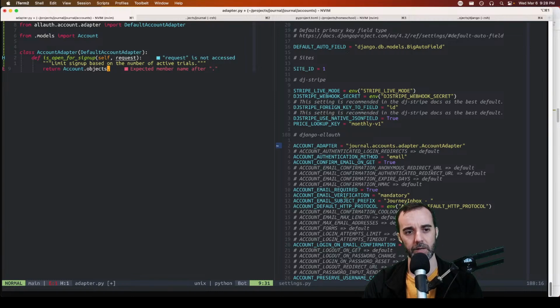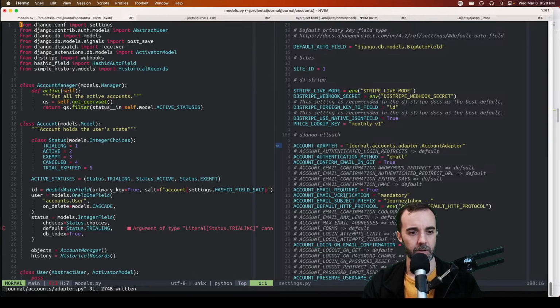So before I do this, let's save that chunk of code for a minute. And I don't remember if I added any other. We've got a query set here that's active statuses. So maybe that's really what we want. No, because we specifically want trialing. Okay, so let's add a quick query set method here.